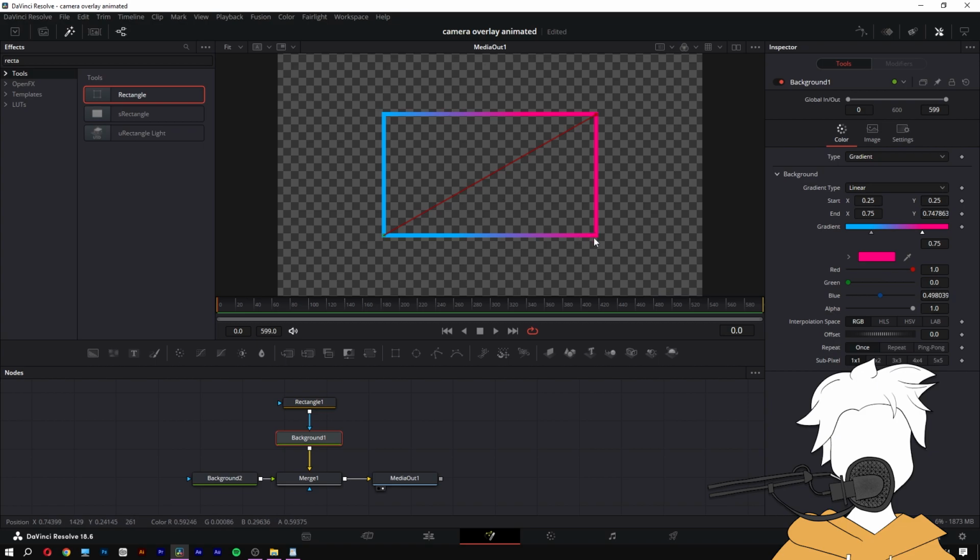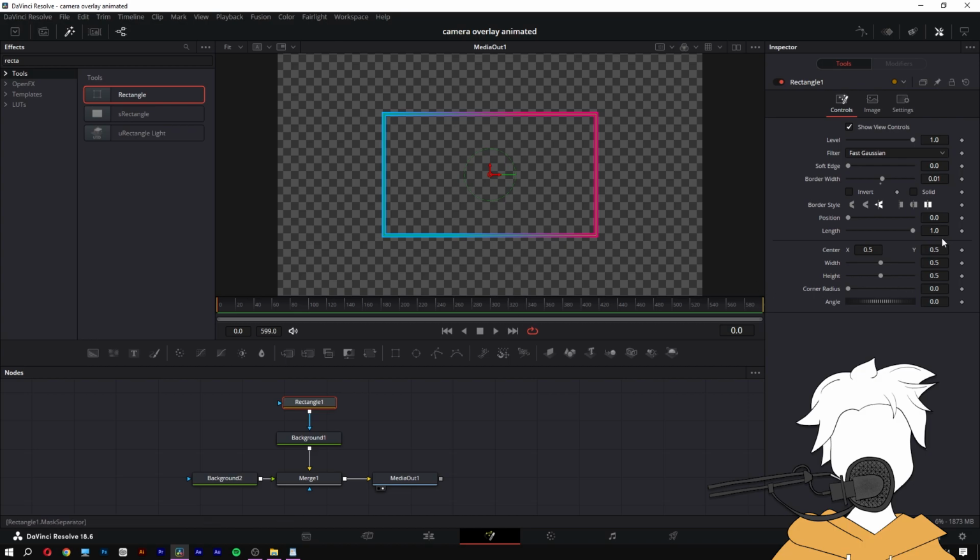And now last thing to do is to animate this camera frame. So click once again on a rectangle, and for the length I will go with the half of the frame. You can adjust that to your liking. And now if you are not at the beginning of your timeline, just drag this orange line at the very beginning or just type 0 over here and click on this diamond next to the position which you are creating a first keyframe for the animation.